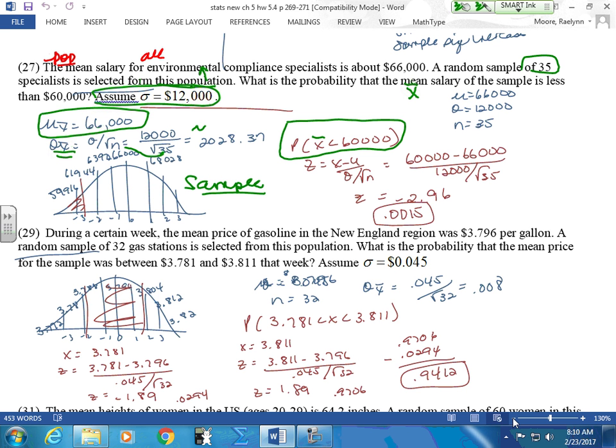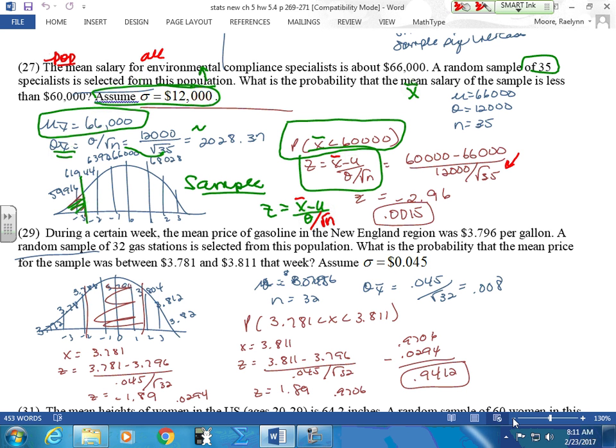60,000 comes probably somewhere over here. And I want less than, to the left. It's a little piece of my curve, isn't it? I expect a little percentage. So I use my formula. My formula has changed. My old formula said x minus the mean over the standard deviation. So we changed it to say, take your sample means and divide the standard deviation by the square root of n. That is the only thing that you're going to see different. That x value is still an x value regardless if it was a sample mean or just an x. So I plug that in there, and I plug it into here.